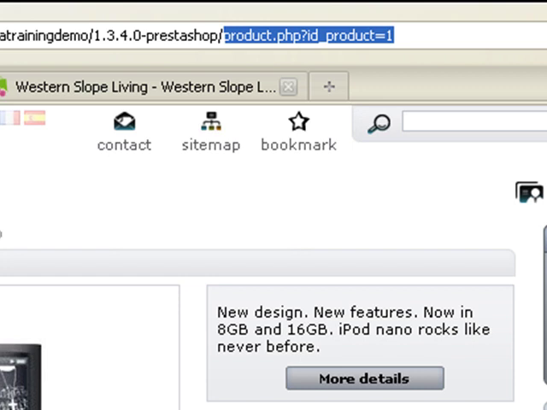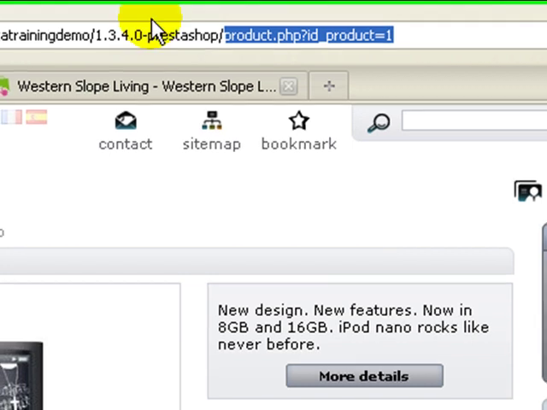So what a friendly URL is, it's an actual URL that you go into the category or you go into the product and you set up, you actually set up your friendly URL in order for it to come up with something more useful. And after we change these to friendly URLs, you'll see what I mean. But I'm going to show you a different website for right now that I've already set up with friendly URLs.